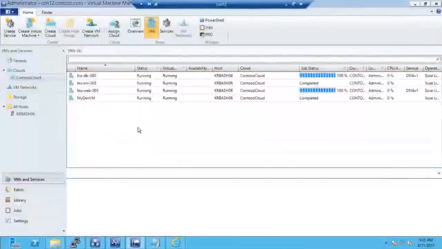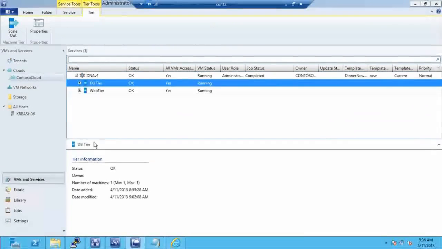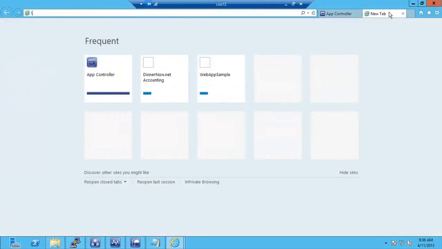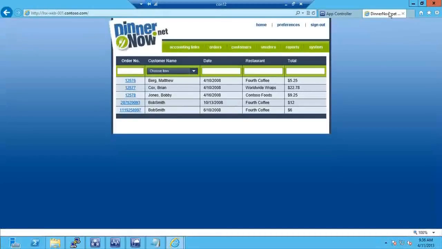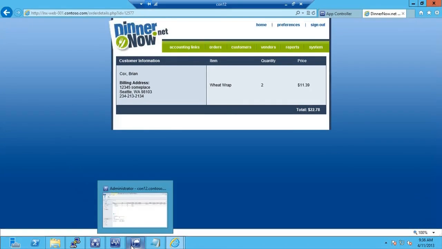So, quickly wrapping up on what we did with VMM. Our VMs are now deployed. Our service that I deployed earlier is now there. With any luck, our website will be online. And this was the website that was pulled from the NFS share as a tar file and installed with the Apache server, and it's connecting to the MySQL database on the other VM. So that was completely deployed during that VM service template deployment.